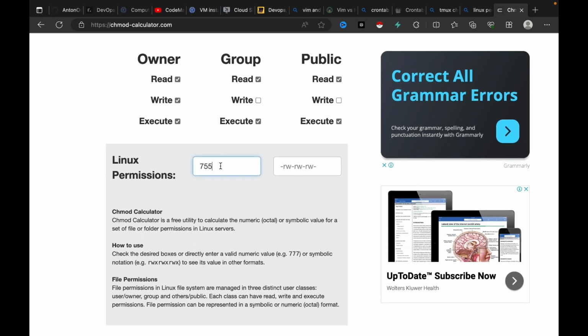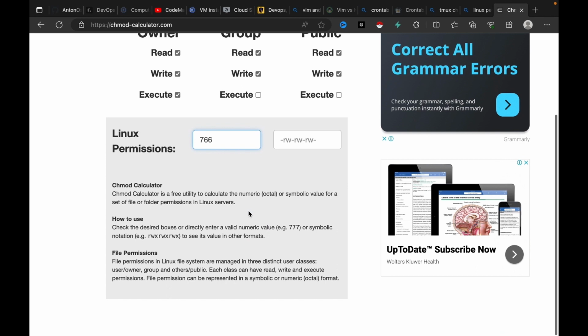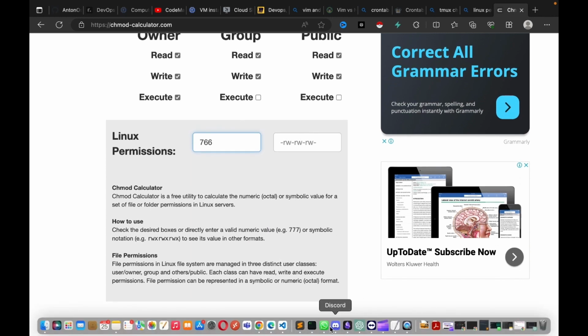And we have another one, like 766. I think this is essentially full permissions to owner, and read and write to group and public. Okay, that's how it works. I will share this calculator. It will be very useful for you.